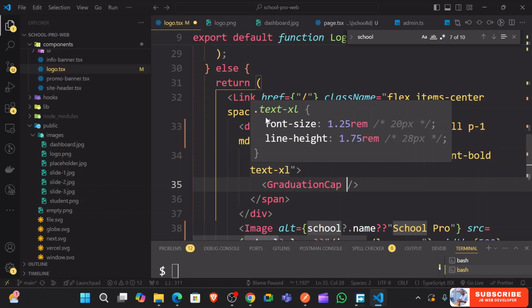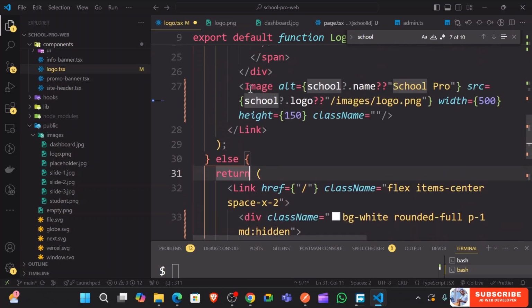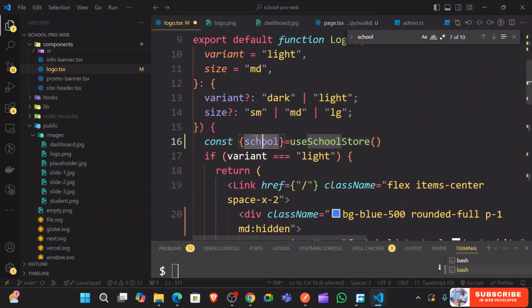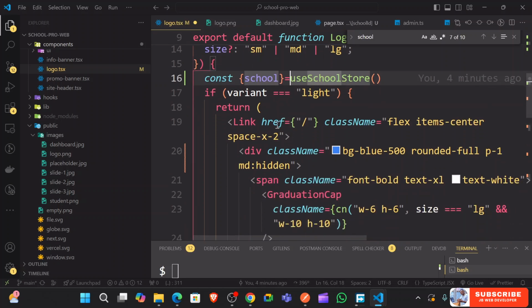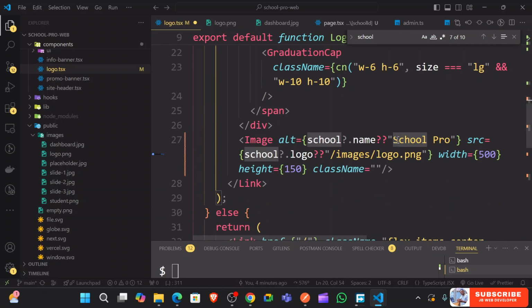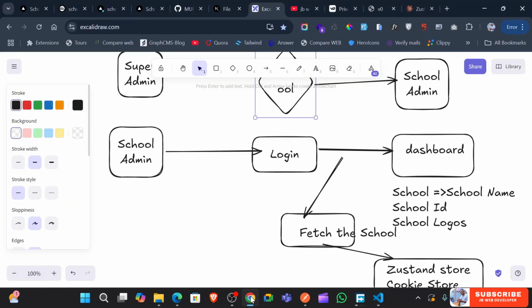Okay, so having done this, now we should give this school some default values, because otherwise, the good thing is if there is nothing, we still have the fallback of this one.